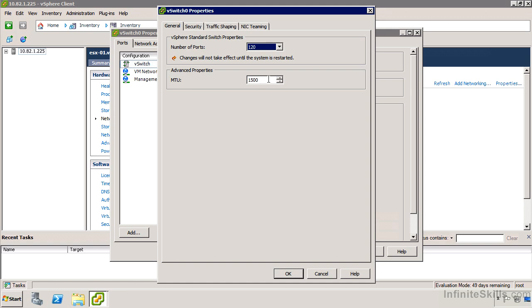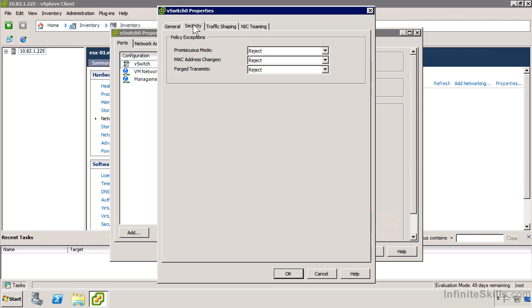And therefore, some of the TCP overhead for things like congestion control and so on is reduced. In iSCSI-based environments, for example, this is going to be very popular. When we start looking at doing iSCSI and things like jumbo frames, we might be tempted to increase this, but we need to make sure that that's not going to impact the virtual machines or the operations of the system, and that the switch is configured appropriately for that, that the NICs are capable of doing it, and whatever it is on the other side that you're connecting to for your iSCSI targets also supports it.